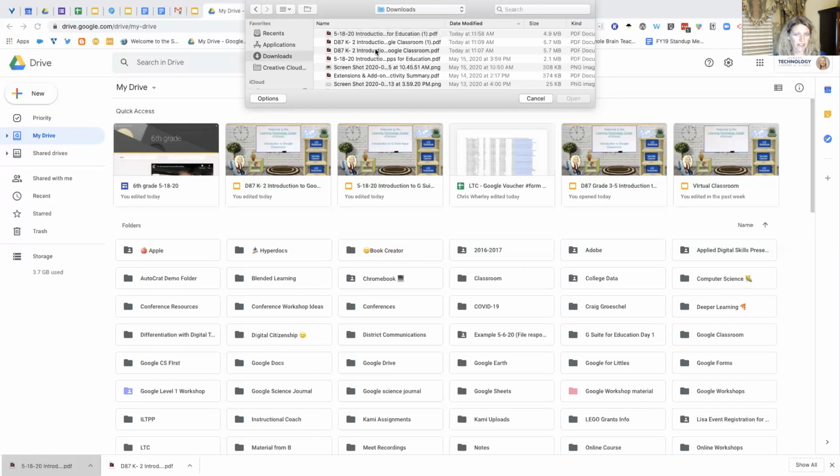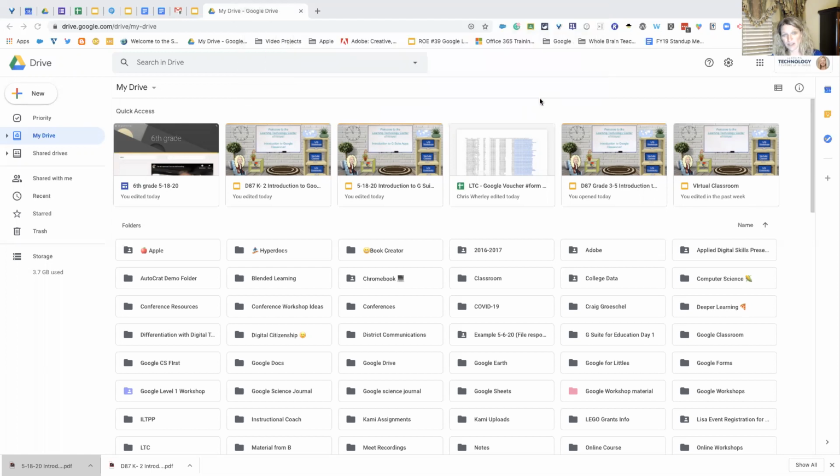So a couple different ways. I can click on here and hit open, and it will upload to my Google Drive. When I do it this way, I can't organize it into the folder I want. Another way I can do this, if I just created it into a PDF recently, is I have it at the bottom of the screen.